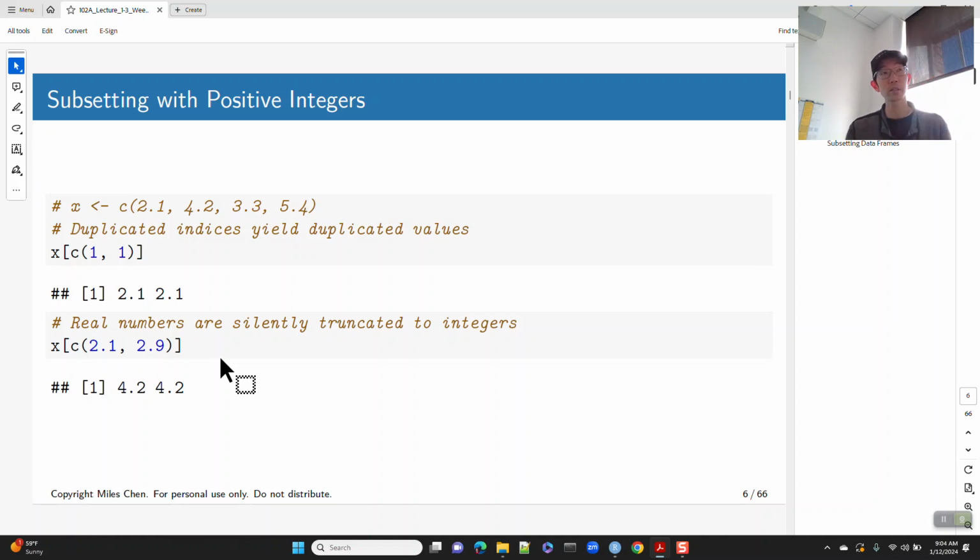It doesn't round. And there are a few edge cases, and we'll talk about floating point math a little bit later, but there are some cases where you might have something like 1.999999999, and it looks like the number 2. When you print it out, R actually shows you the number 2, but it's actually not the number 2, it's the number 1.99999. And so if you were to put that into your operation, it'll just give you the first element here.